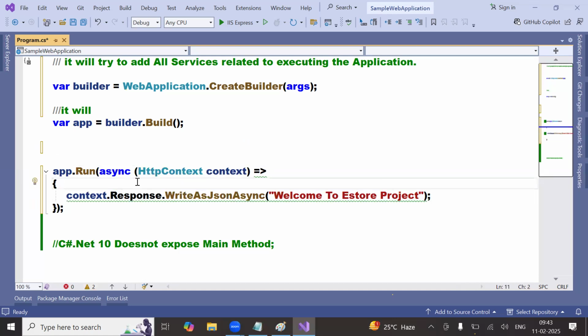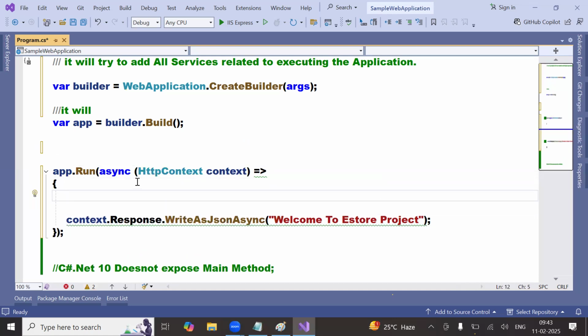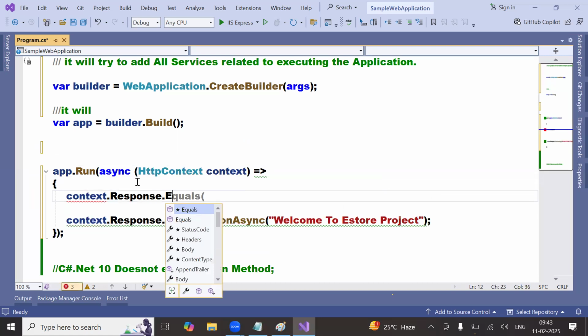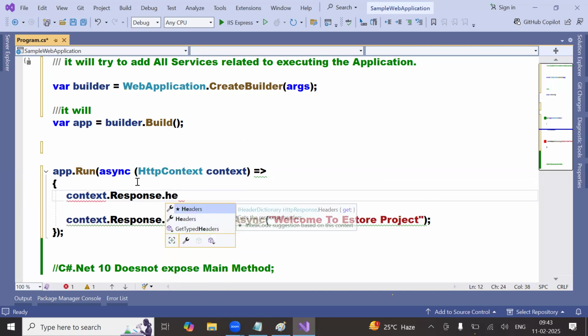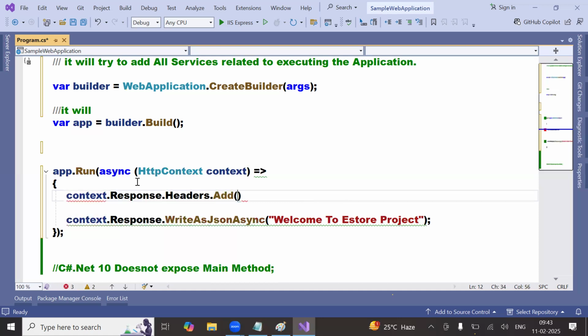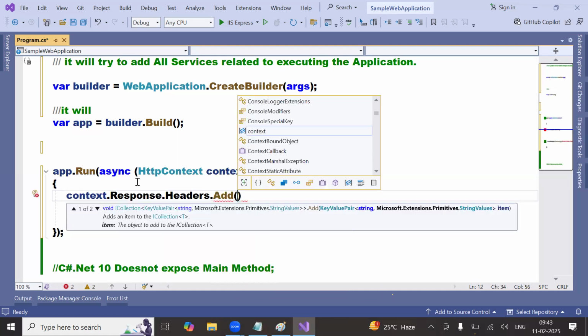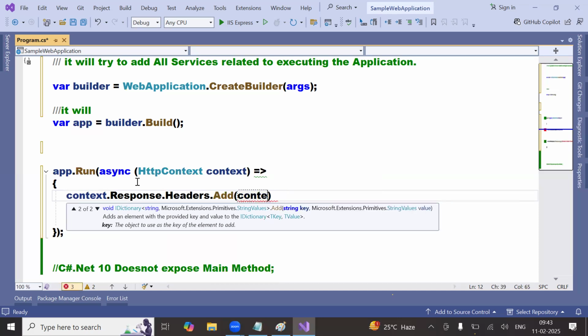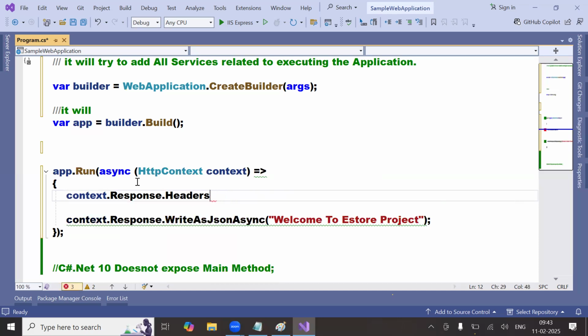In the header also, I'm going to give context dot response dot header. I can build my own header dot add. It's a string value pair. Okay, it's a collection.